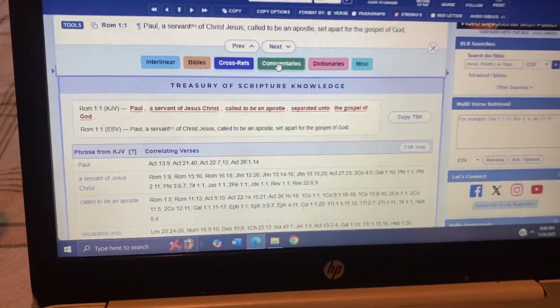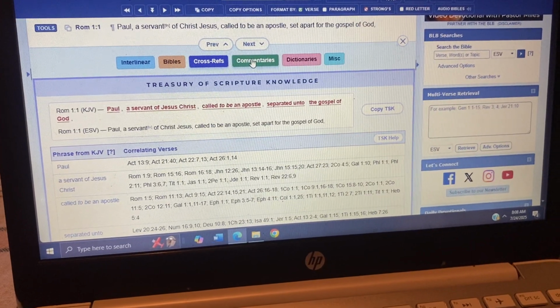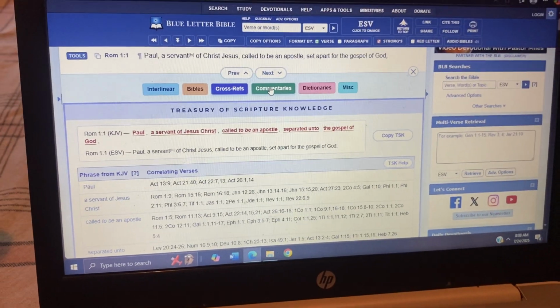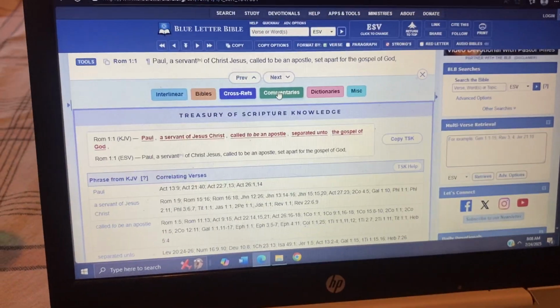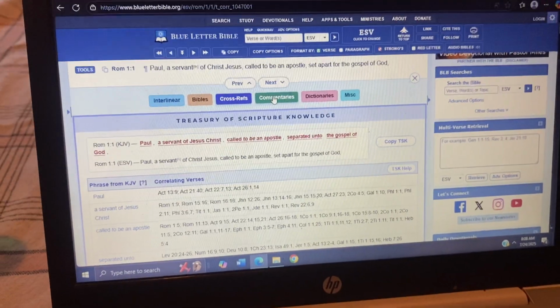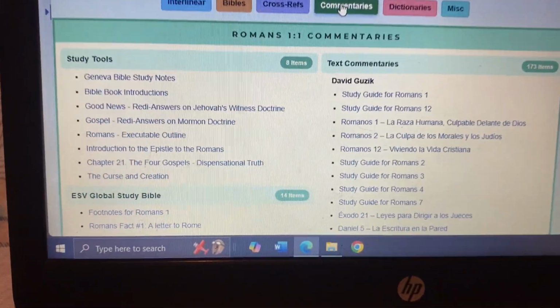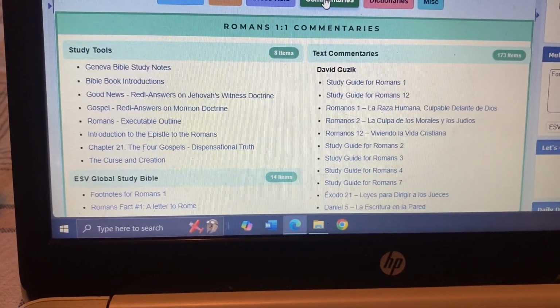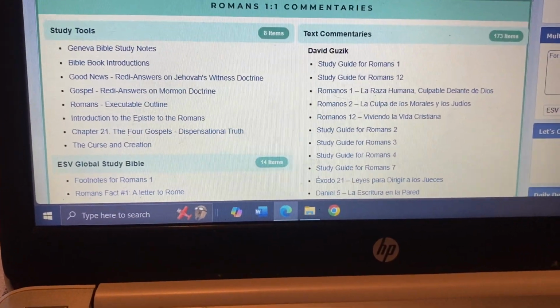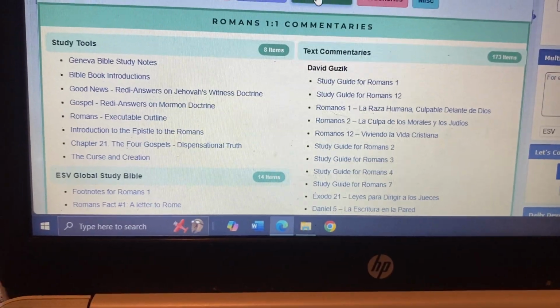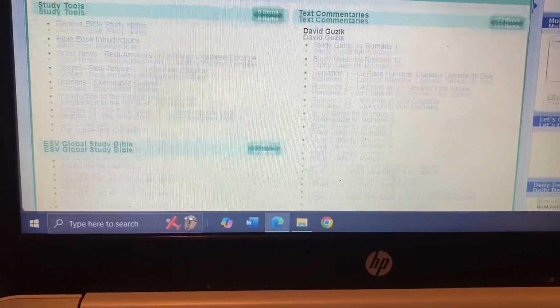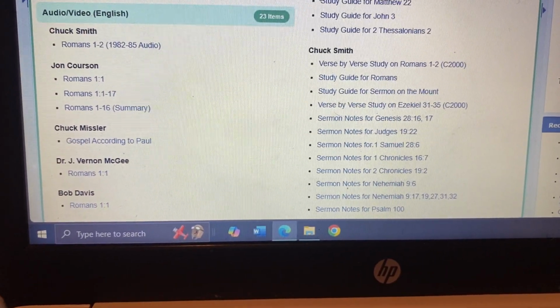Commentaries we're not going to use until the very end of a chapter or the end of a subject in the book of Romans, because some of the chapters kind of mold together. But they're very good. So the commentators in here are some really good guys. Now, I haven't gone through all of these men. I don't know them personally. I haven't sat under a lot of them, but there are a couple that you might recognize.